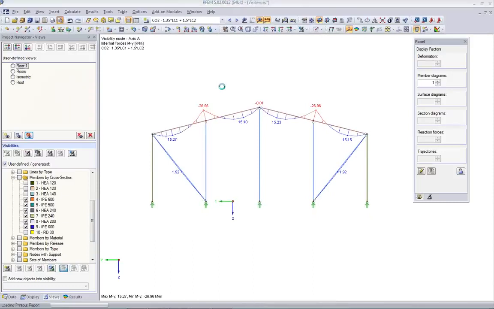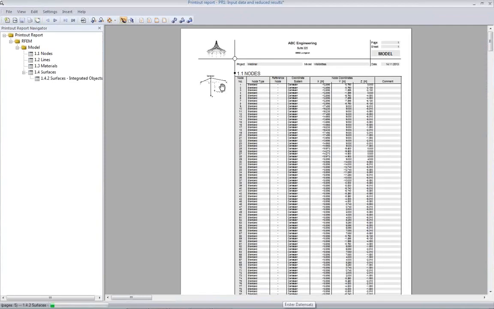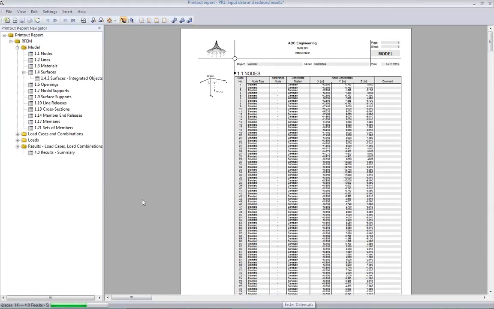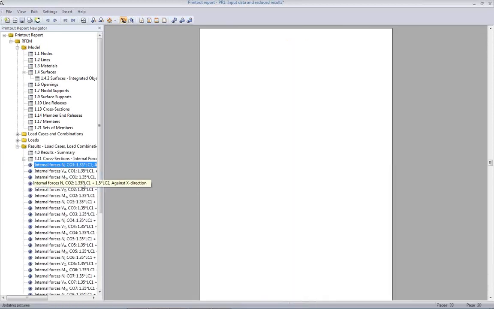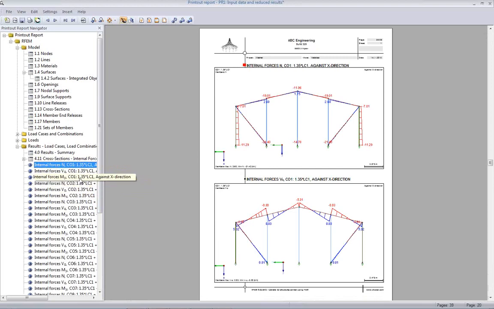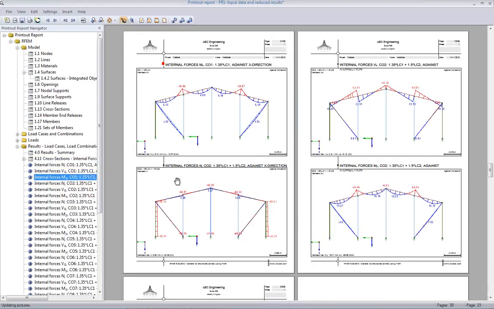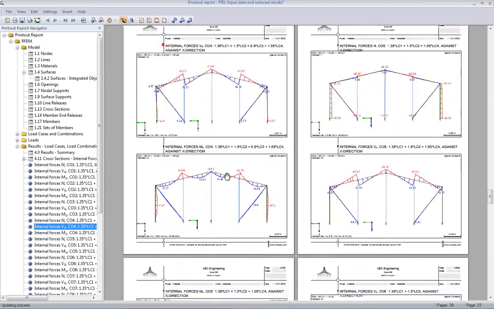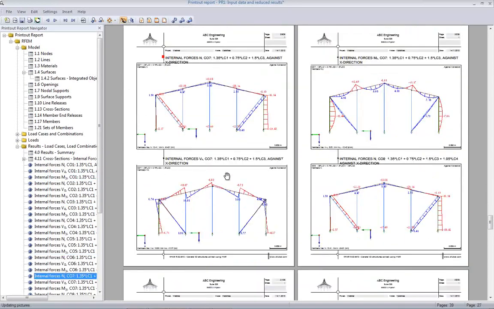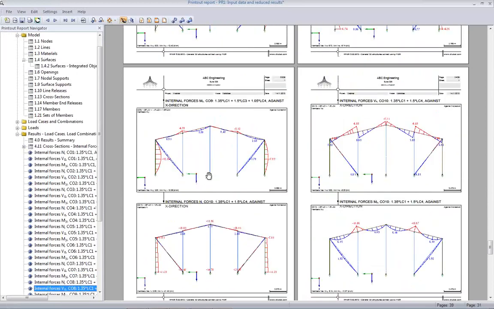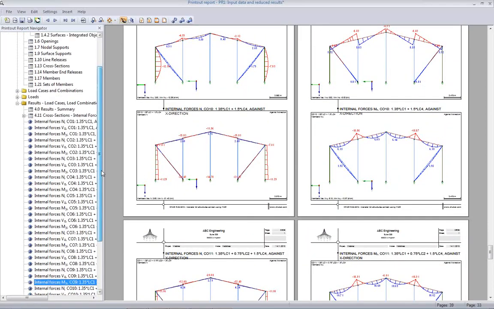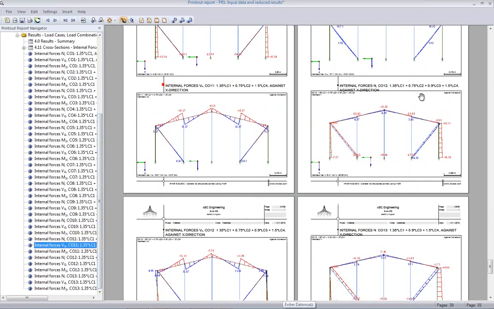If I go to the printout report, I can open it and I will see those graphics that have been automatically created by this mass print option. It saves you a lot of time, because if you print every picture manually, it's a lot of clicking and quite time consuming. So we see here combination one, three graphics. In the printout report, I can zoom in and I get two pages on one screen. So you see many graphics have been created. Okay, it's a lot of work. Everything is here, looks really nice.